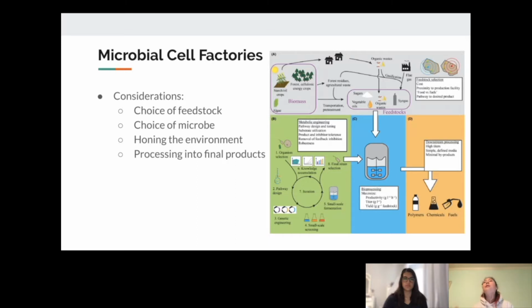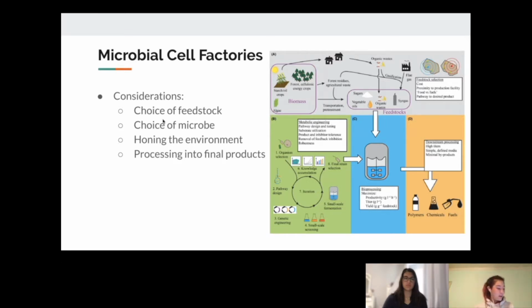So in this case, instead of growing things like sugar and corn that we can actually use for other things, and we are already having a hard time growing enough of it to feed our own population, second generation feedstock aims to use waste that we already have a lot of and we already don't know what to do with, in order to convert it into something that we have a use for.